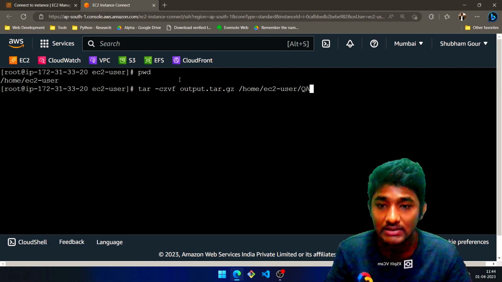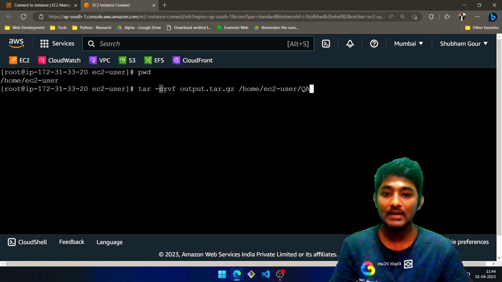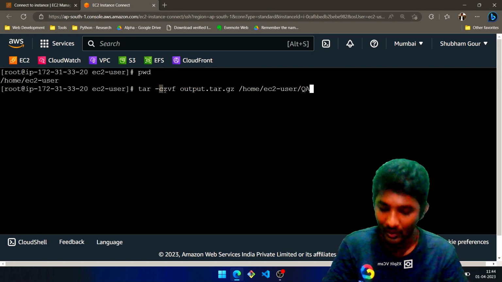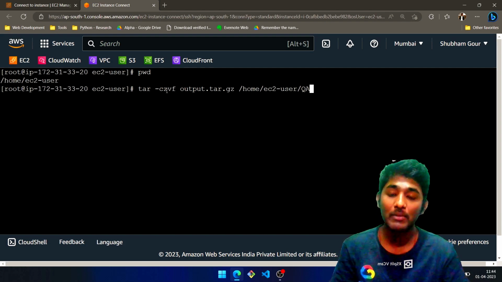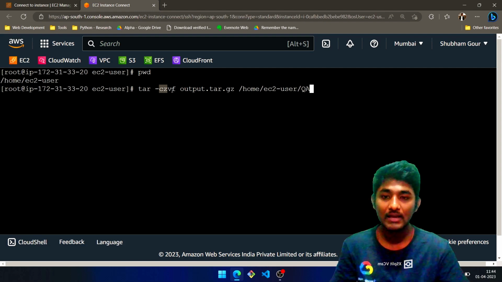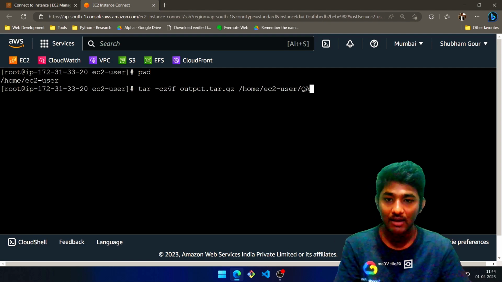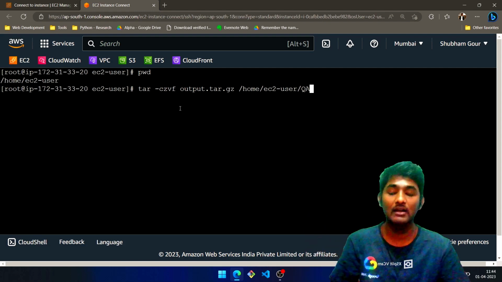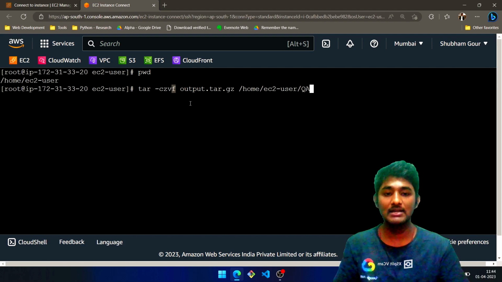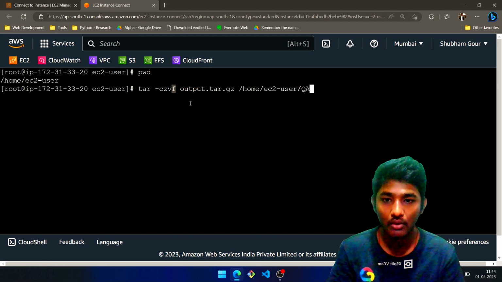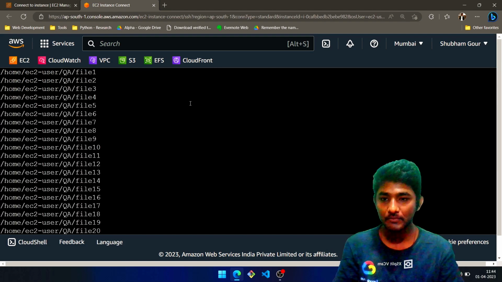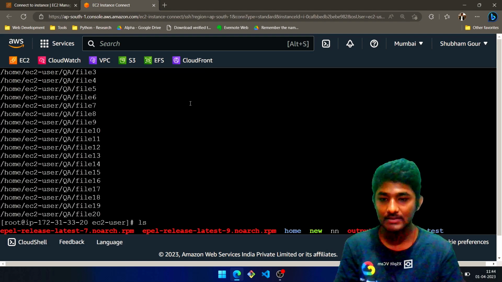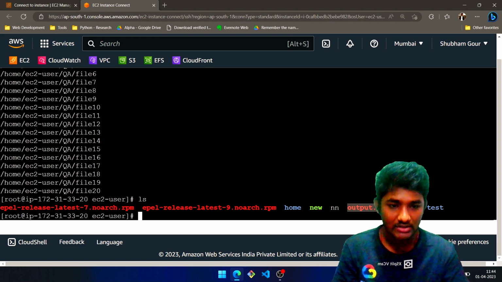Let us understand what this particular thing does, right? The c command tells that we have to create a zip file. The next thing is the z command. It is used for file compression and decompression. Verbose displays the operations that are currently being performed, and f is just used for naming the file. It shows that it is a file. When I press enter and press ls, you can see we have achieved this file.